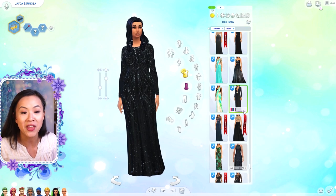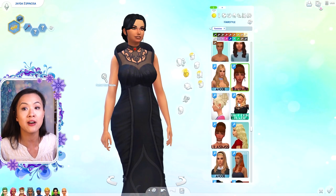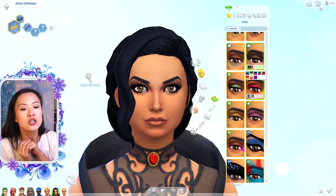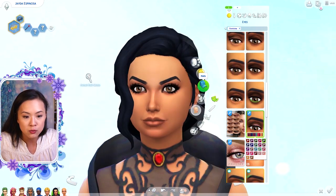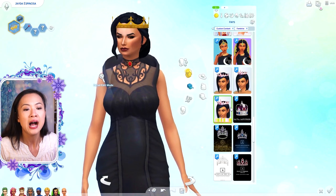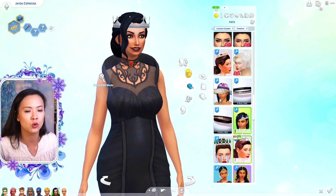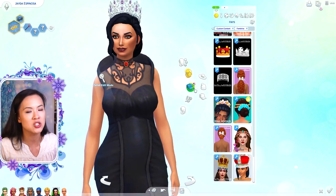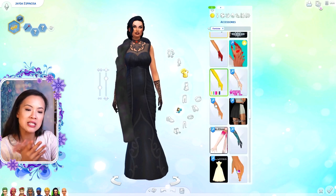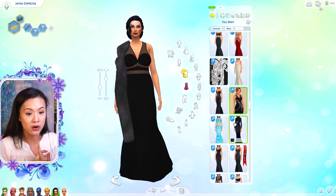This is Jada Espinoza and her color scheme was all black, so I decided to go with a vampire queen. I know that's been a very popular topic in my comments lately. If I did add a vampire queen I'd definitely want her to look something like this. This is not what I end up going with though - I played around a lot before finding the style I liked. I ended up arching her eyebrows more because her traits were evil, so I wanted her to be an evil vampire queen. I ended up not going with a crown because I couldn't find anything that worked really well.